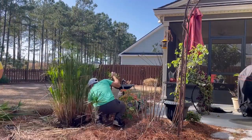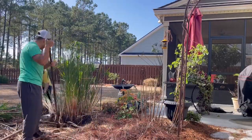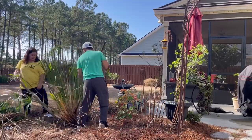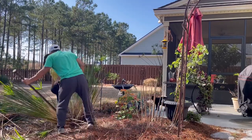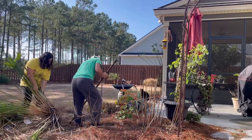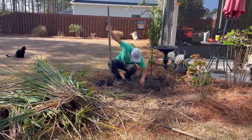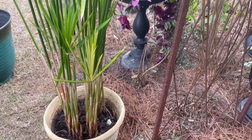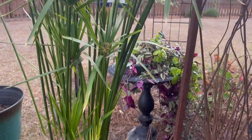Even though I did need some help trying to get these roots out, it was not impossible. In a couple of hours we did get them. We broke a sweat and it was a little rough — we had to wiggle it and really use force — but it was not impossible. We made sure we got all the roots, and we did have a lot of material to dispose of, but we potted some and also gave some away to my mother who can use it in an area where she won't have much trouble.